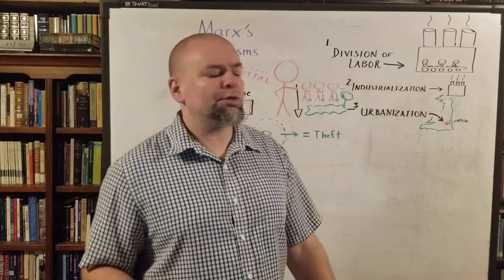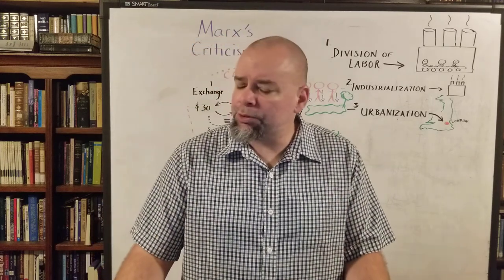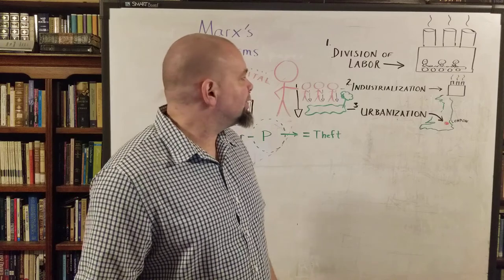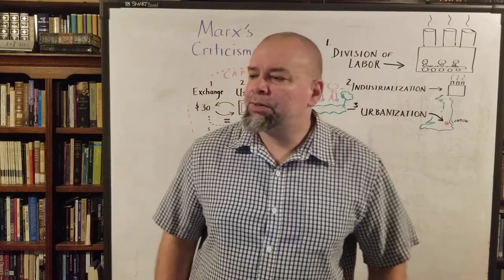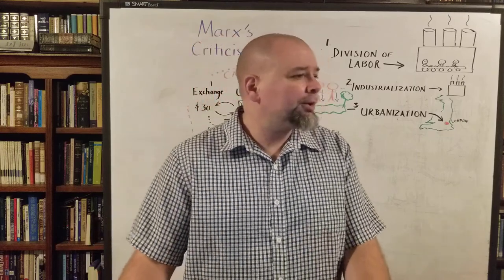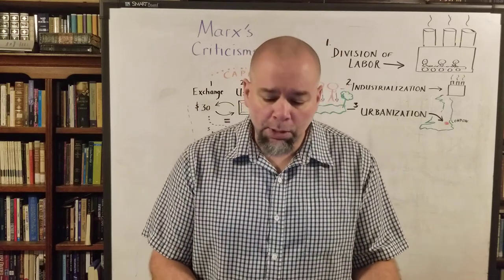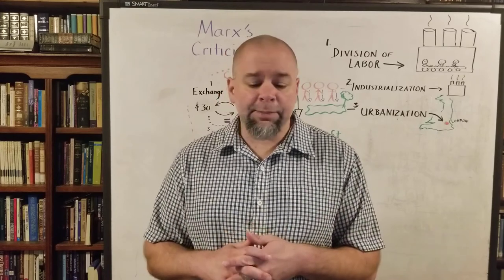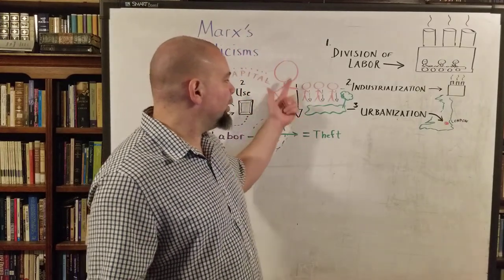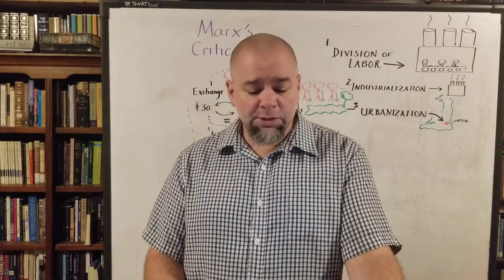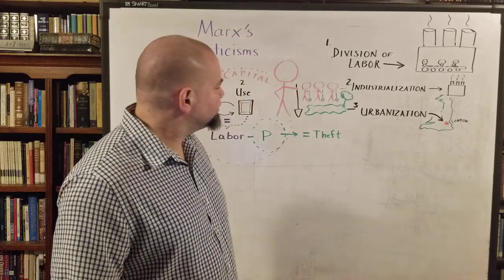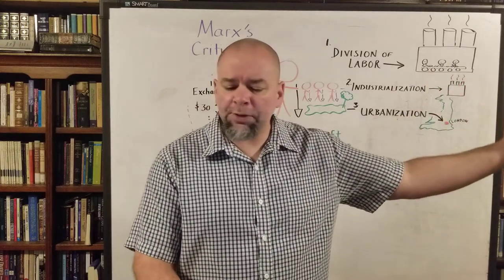I've identified three, and then four if you add his labor theory of value, but just three tendencies in his criticism of what happened in the industrial revolution and with the advent of capitalism. The first one is in that division of labor we talked about with Adam Smith. With the division of labor comes the displacer of the total man. Even Smith had said that after the division of labor has once thoroughly taken place, it is but a very small part of man's own labor that can supply him, whether that's valued necessities or conveniences or even amusements.